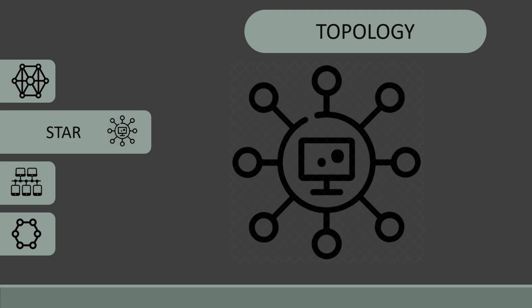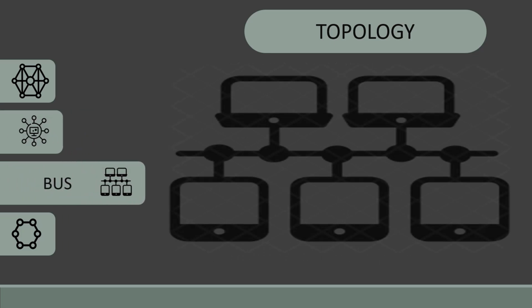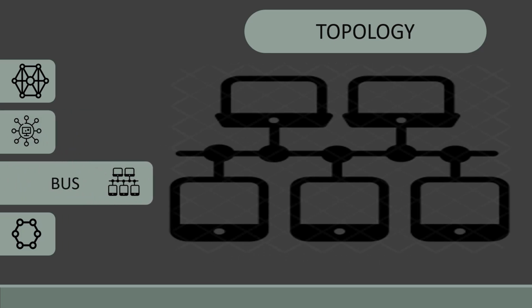So this becomes a disadvantage for the star topology. Now moving on to our next topology, we have bus topology. In bus topology, all the devices are connected to a single central cable known as backbone or bus. Data sent from a device travels along this central line until it reaches its destination. It is mandatory to install a terminator at each end of the bus to ensure that the data does not get corrupted or distorted, as the data may reflect if we don't install the terminators.